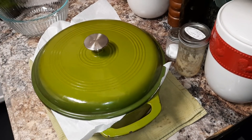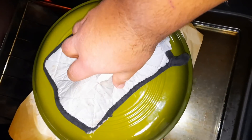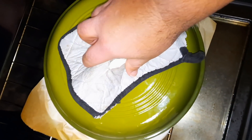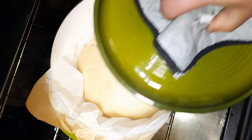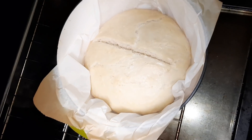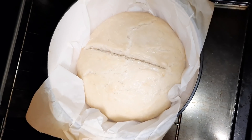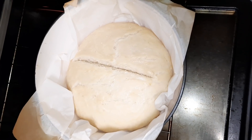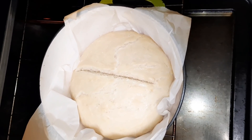We're going to put this back in the oven for 25 minutes. It's been about 27 minutes — now all we're going to do is lift this lid off; be careful because steam could be coming out of it. Look at that — nice. Now we're going to go ahead and put it back in the oven and bake it until the top is nice golden brown, usually another 15 minutes or so.